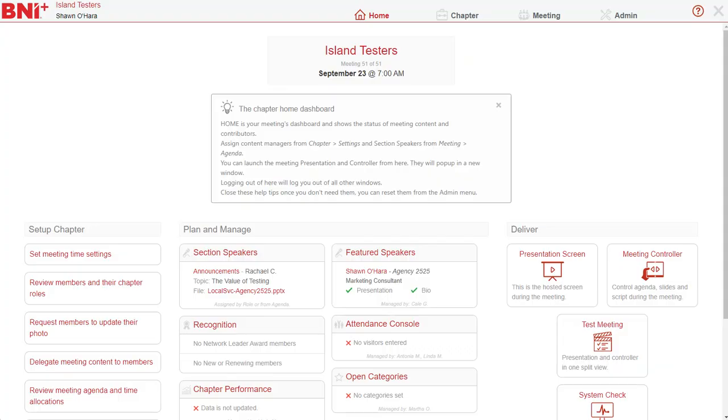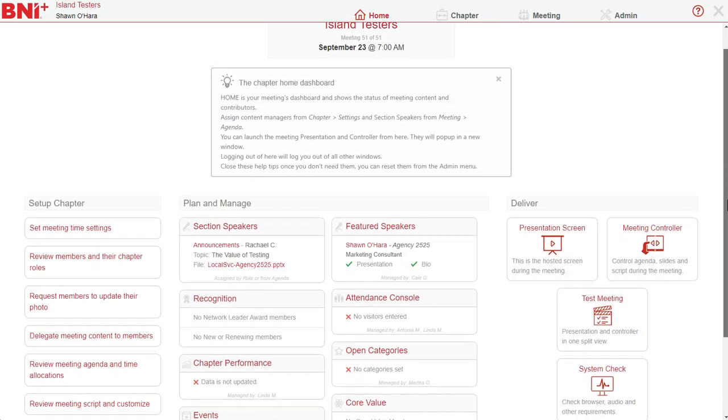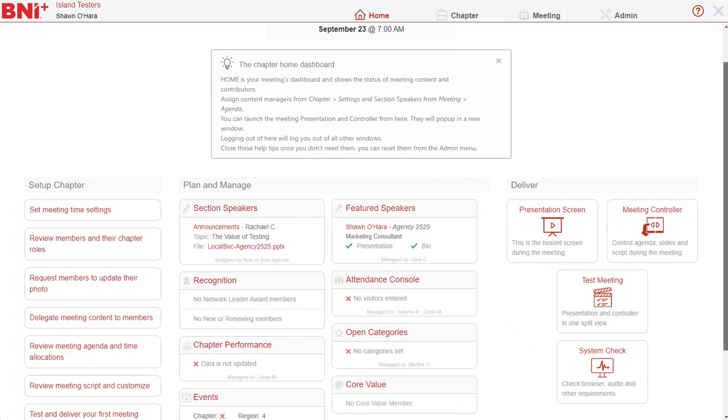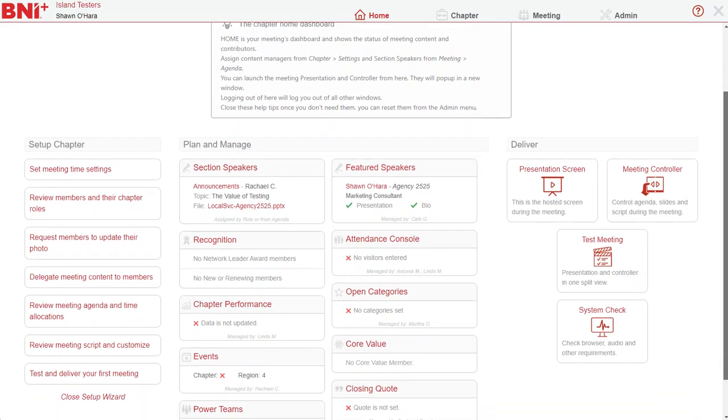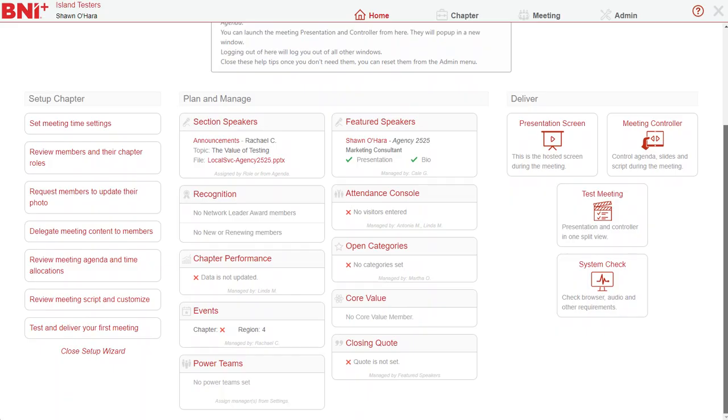For the role of vice president, or for the roles this can be delegated to, there is lots here that can be set. A lot of it pretty automatically or pretty simple to set up. For example, recognition.